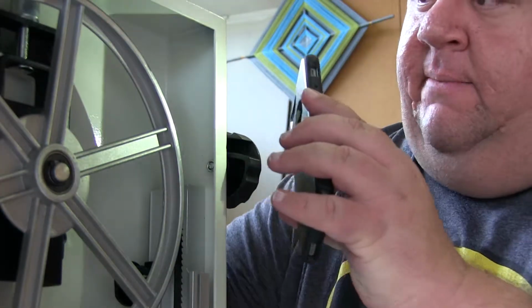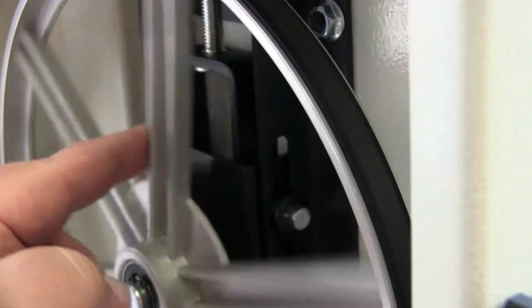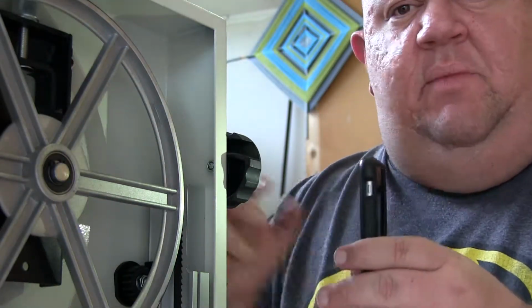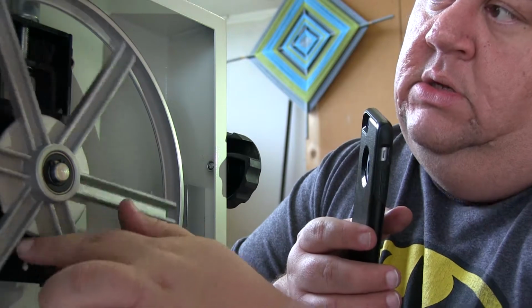Alright, so there's a knob on the back that adjusts the wheel this way for the tracking of the blade. But the blade is black and the rubber part on the wheel is also black, so I've got to use my phone to make sure that it's tracking properly. And it looks good to me. I did have to make a little bit of an adjustment, but not much. And then there's a locking wheel here that locks that into place so that the tracking can't move. So we're good with that.